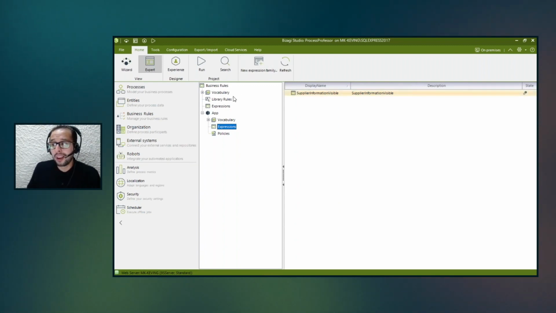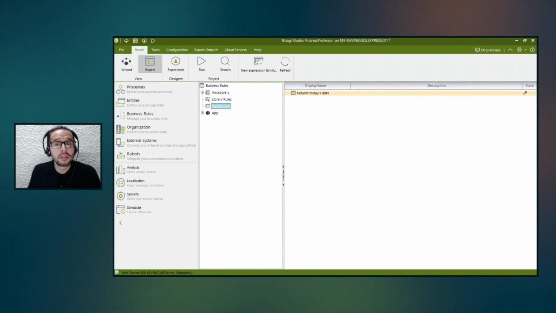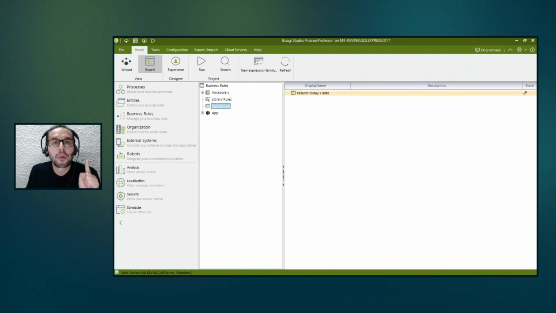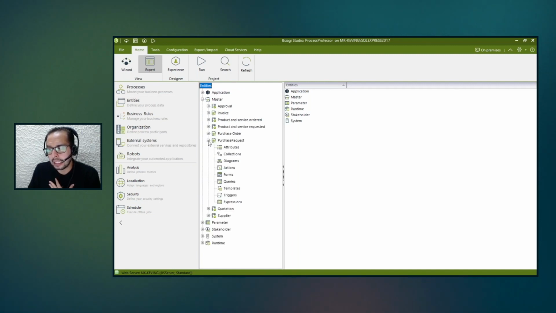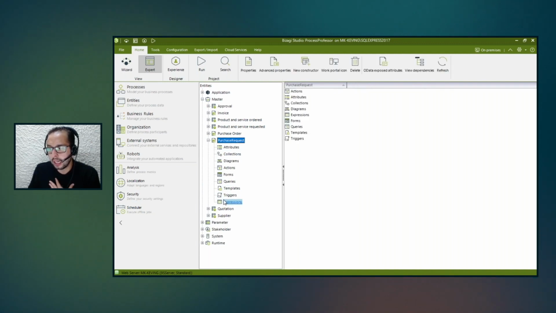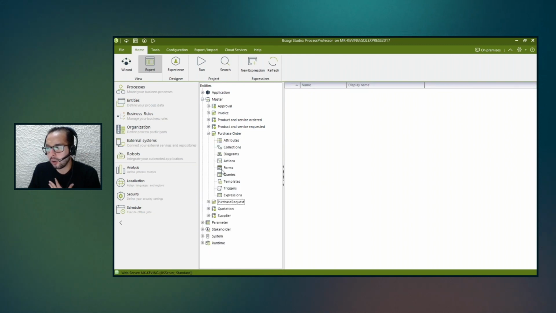Now, if I go one level up here, everything that is out without any APP, here in the expression level, I am going to be able to see all the expressions that I have at the project level, the highest level possible. If I want to see the ones that I have in the entities, I can go to my entities, and within the entities, I can identify exactly which are the expressions that I create there. So take a look that every single entity has a section for expressions, and I can go and see if I have any expressions over there.